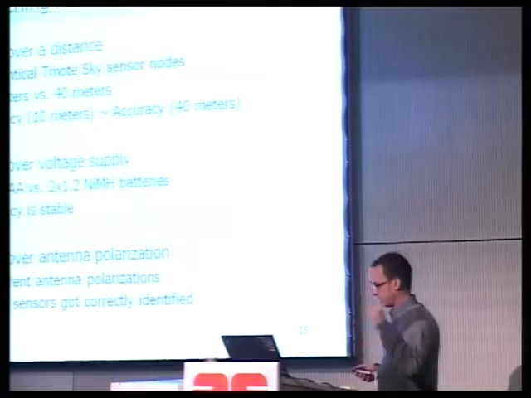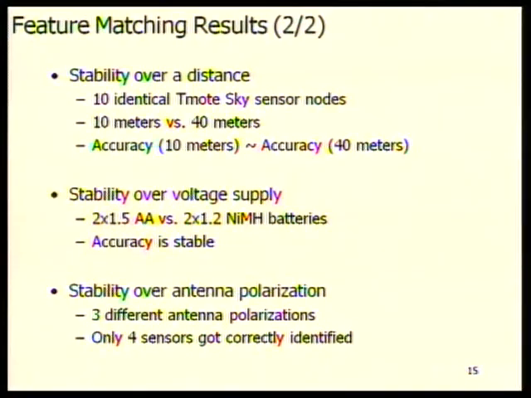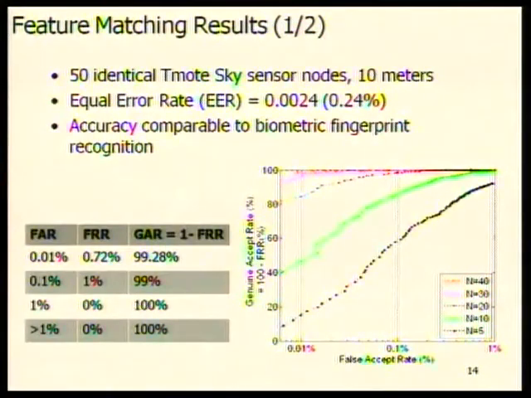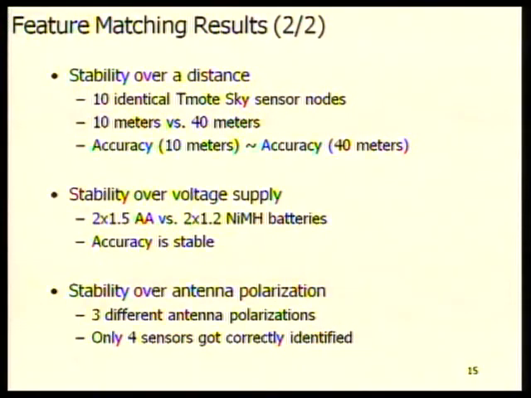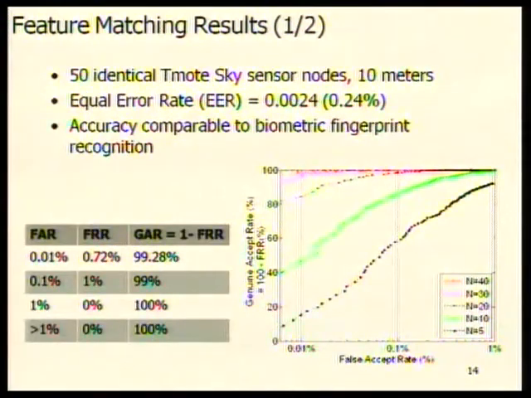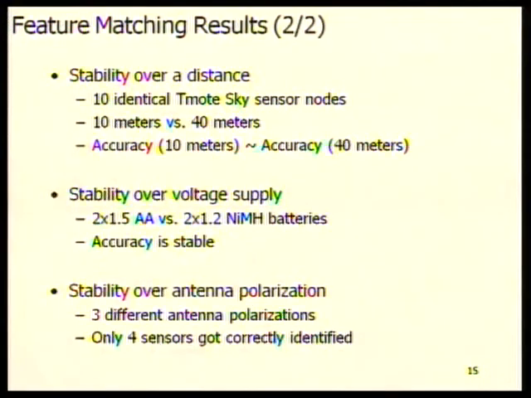So afterwards, this experiment on this site was under the same conditions, so same distance from the antenna, same antenna polarization, so that we don't disturb the shape of the signal. And then we decided to see what will happen if we go over a bigger distance. The initial experiment here was done over 10 meters, so we collected the signals from 10 meters from the sensor devices. So on this one, we decided to see how far we can go.